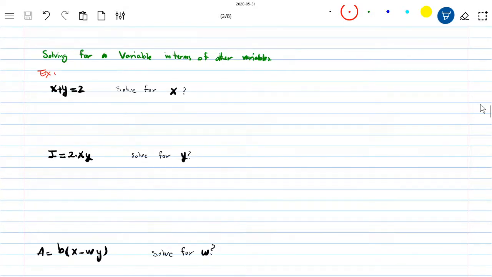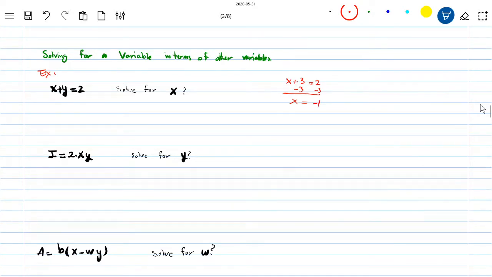So you're given the equation x plus y equals 2, and they ask you to find x. That means isolate x, figure out what x is in terms of the other variables. You can think of the other variables as numbers. You do exactly the same as what you did for linear equations. You think that y is a number. If it was something like x plus 3 equals 2, you would subtract the 3 from both sides, and you can figure out x equals negative 1.